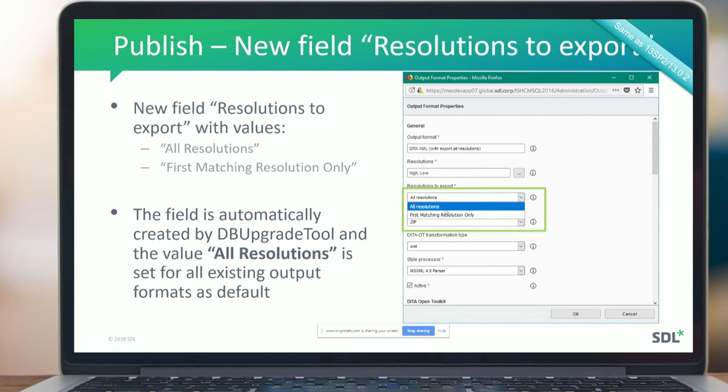The classic example is you have a web page with a low resolution thumbnail, and if you click on it, you get a pop-out that gives you the high resolution picture. That's how we interpret all resolutions are required, because you need the low and the high. But some customers also interpret it like, if the high is there, then I'll use the high, and if the high is not there, then I'll use the low, as a fallback mechanism. And that has effect, of course, on ending up with a release candidate or with a draft. So you can choose the behavior with this dropdown.